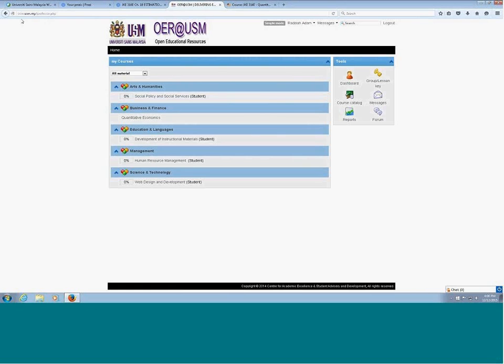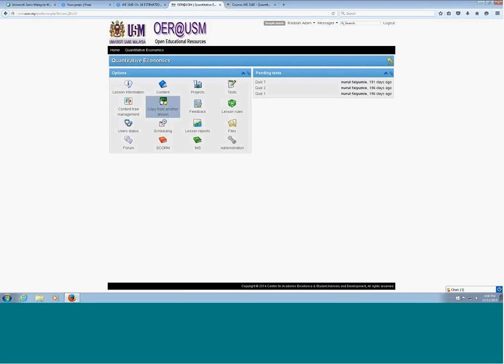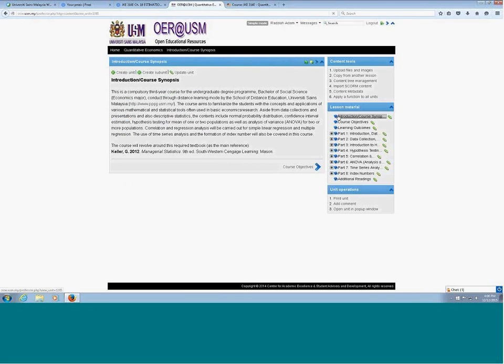Where from ocw.usm.my. I think I already saw BH Tan and Sen Siong already part of this. Thank you very much. So the question now is, since there are a lot of materials available, especially for quantitative economics here, if you look at the content, you have the whole syllabus. I would suggest that you go and read the explanation. For example, this one, you understand that this is a third year course.